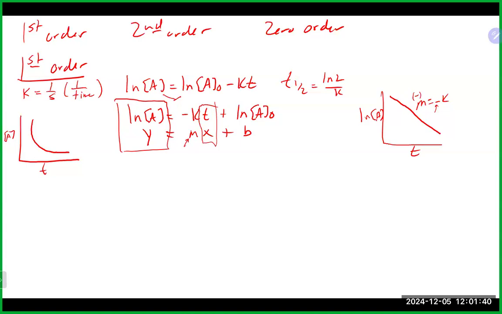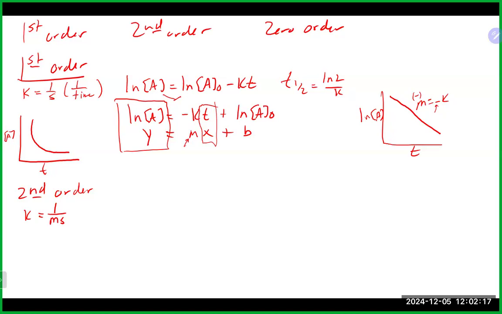Clearly, as we just saw in the chapter we just finished, this is also important in nuclear chemistry, as all radioactive decay follows pretty much this order of kinetics. We also talked about second order reactions, and second order reactions have a different sort of k. It typically has units of 1 over molar seconds. Once again, the unit of time does not have to be seconds, but it can be any unit of time in that particular case.